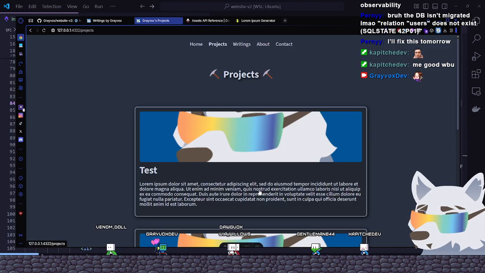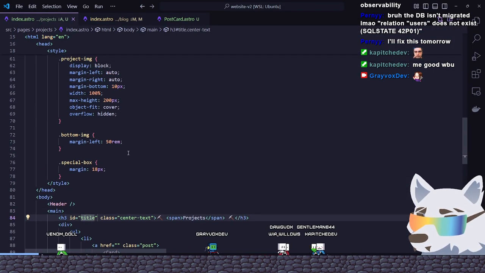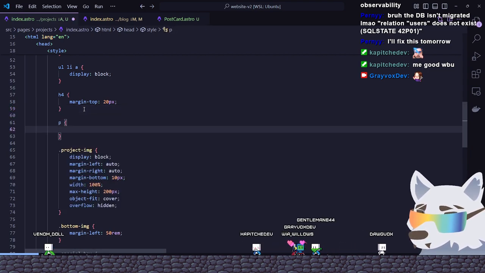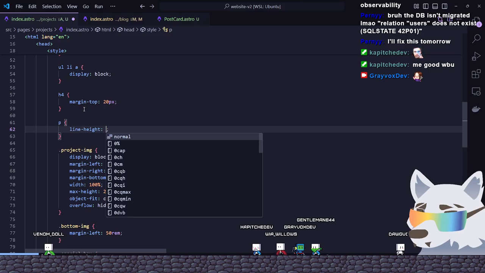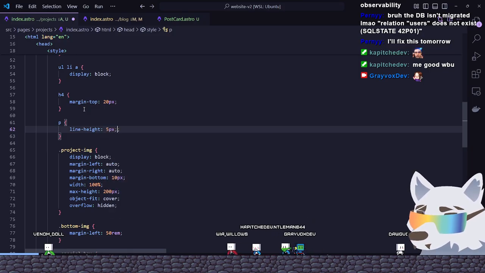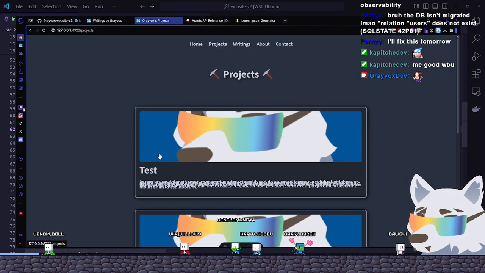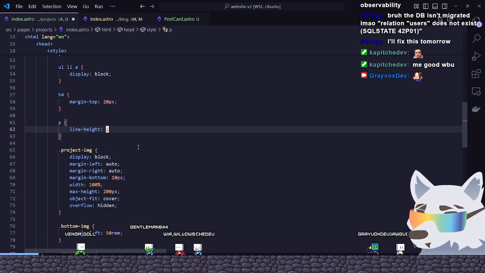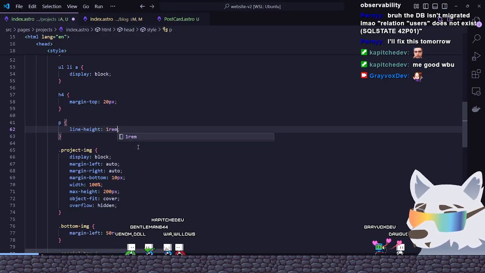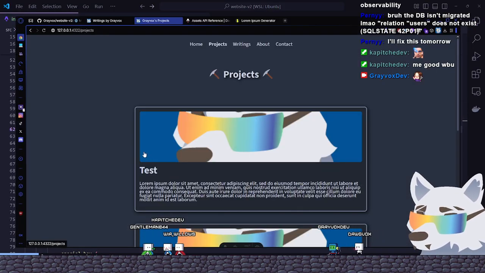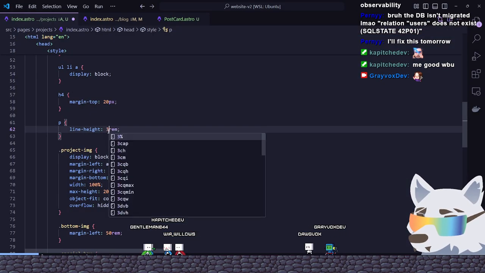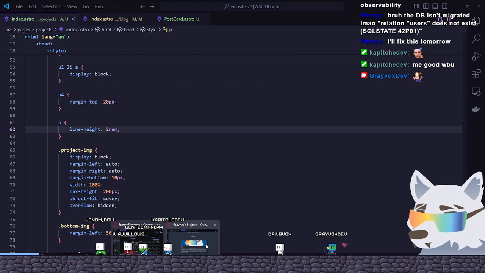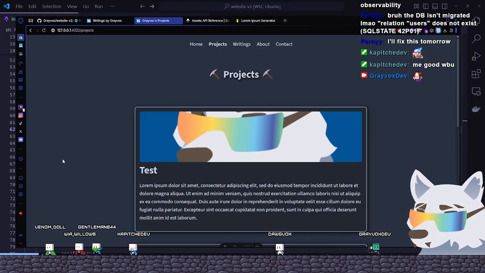Right, these need a bigger line height, I think. Line height. Okie dokie. One round. We do not want that. Nice, me in the middle. Okay, that's good actually.